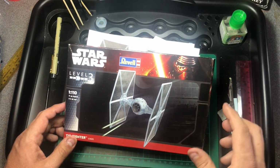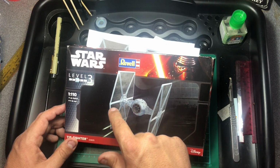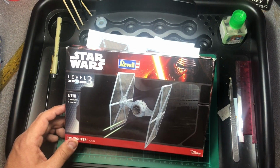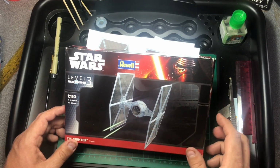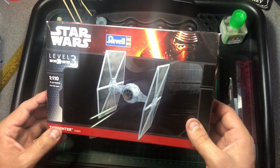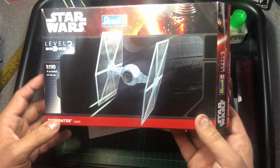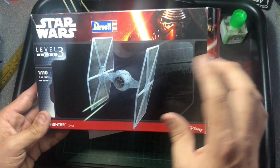The challenge for me is, as I'll go into, whether to keep the grey as it comes or to spray it separate as a different grey. I've looked at the kit, and I'll show you in a minute. The grey to me personally looks really good, and I'm unsure on how I'm going to actually do it, if I spray this first and then put it together.